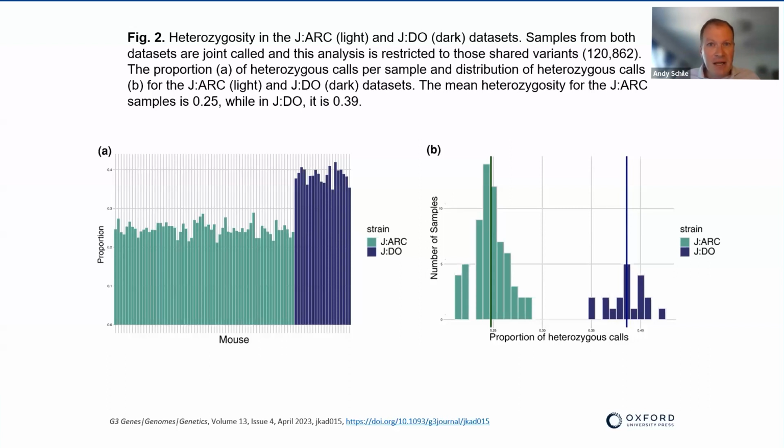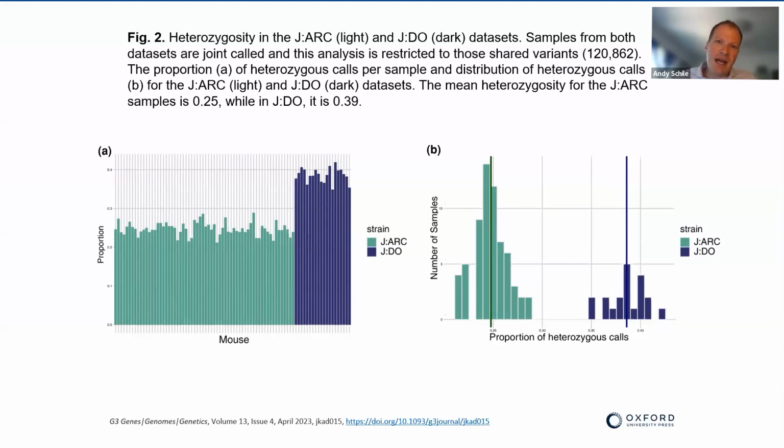But the development and maintenance of our JDO colony is much more complicated. It involves many more breeding lines and the use of computer software to minimize inbreeding among those lines. So it's not just random mating, it actually takes it a step further. As a result, because of this complex way of maintaining the JDO strain, those mice are only available periodically. But because we use a different breeding scheme to produce JARC mice that still preserves heterogeneity in the JARC strain, those mice are actually available continually. So not just in waves like the JDO mice.